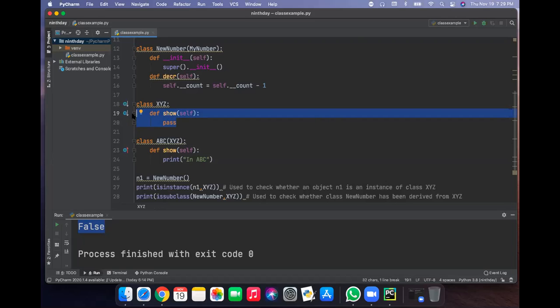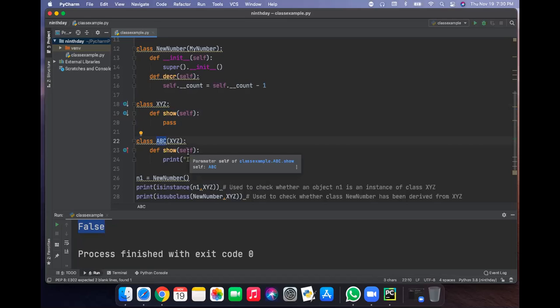So what is the use of this abstract function? Suppose you want this function to be implemented by the classes which are derived from the XYZ class. Whatever classes you create newly using the XYZ class, every class should implement the show function.